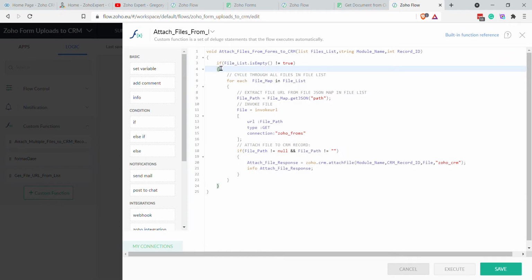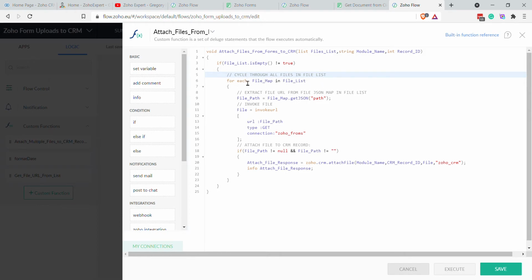All right, so here we are. We are saying if file list, so the files coming in from forms, is not empty, which will return true if the list is empty. So if there's files in the file list, then do everything between these curly braces. Now we're cycling through all files in the file list.